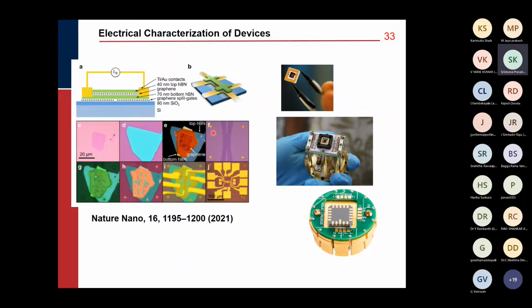And then you fix some contacts here, which is for alignment purposes. Then you do some patterning to deposit the electrodes, and finally you end up with this kind of Hall bar geometry. So you have these electrodes on this side, this on this side. Okay. And typically you will have these kinds of structures on some chip like this. So you can see this is the chip.